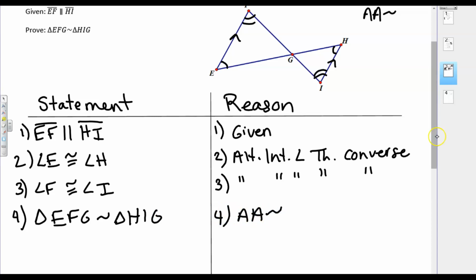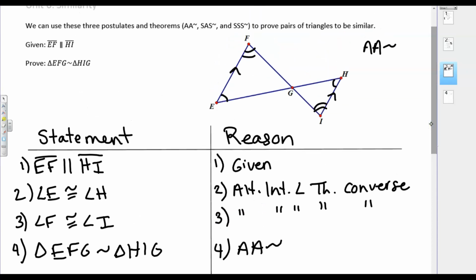Now, I know some of you guys are sitting here going, but you could have done this another way, Miss Rob. You could have marked the vertical angle instead. Yes, I could have. That's another way to do this proof. I just chose to go about it by doing the alternate interior angles instead. Both are correct. It would not matter which one you chose.